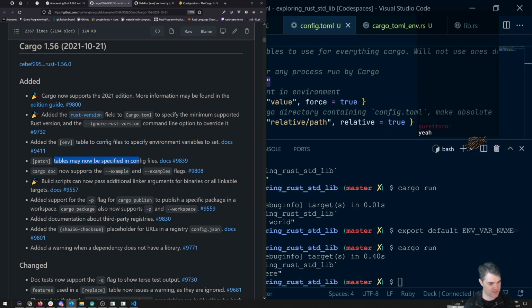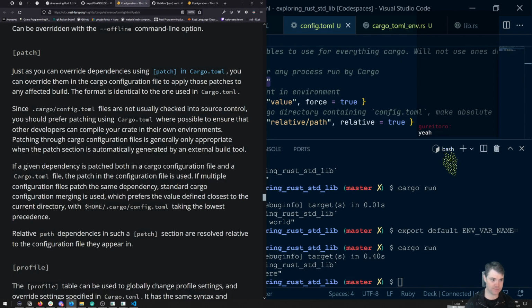Okay, so patch tables may now be specified in config files. Just as you can override dependencies using patch in Cargo.toml, you can override them in a cargo configuration file to apply those patches to any affected build.